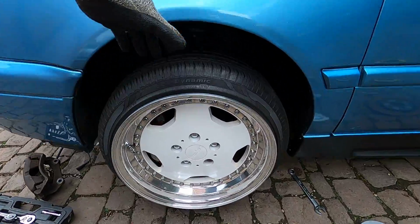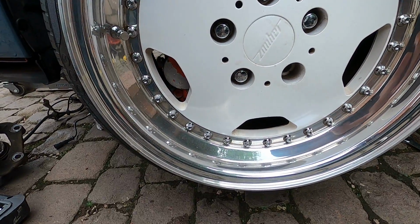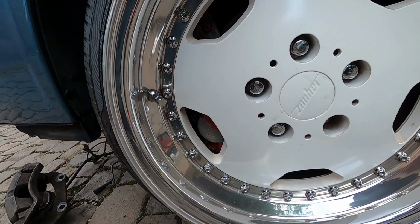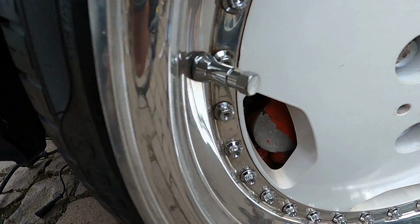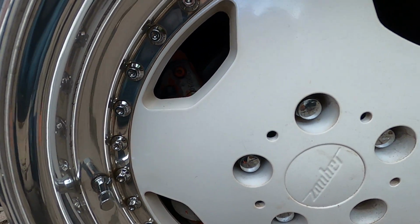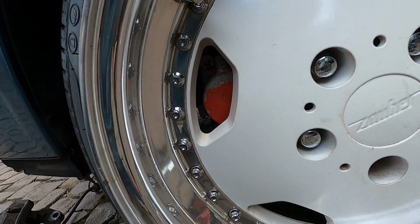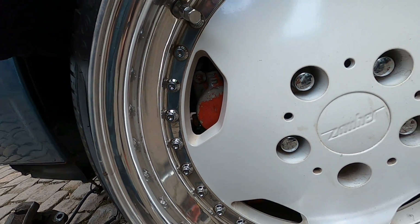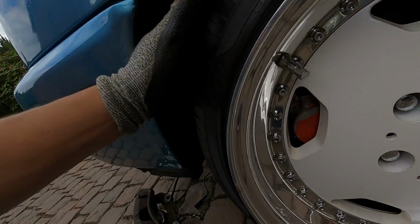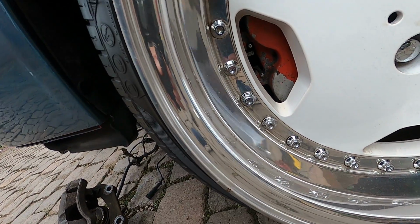Ooh, baby, the Zobbers are on and all bolted down. I can't tell. It looks like it's touching somewhere, but that might be because I have a screw sticking out on the backside. I think this section here, it's close, but I'm pretty sure that clears. If I'm hitting the screw in the back, something's touching a little bit, but I can't quite tell where. The fact that it bolts up is huge. If I can get that bracket in the back adjusted a little bit to either go down some or back some, just enough to clear inside this barrel, and the Zobbers still work with these brakes, we're gonna be in good shape. Look how cool it looks to see that pop through there.